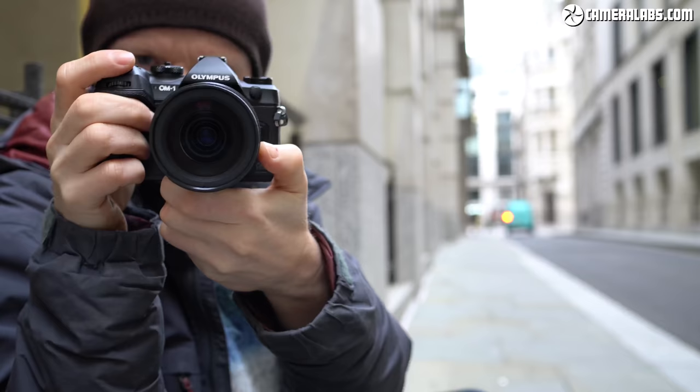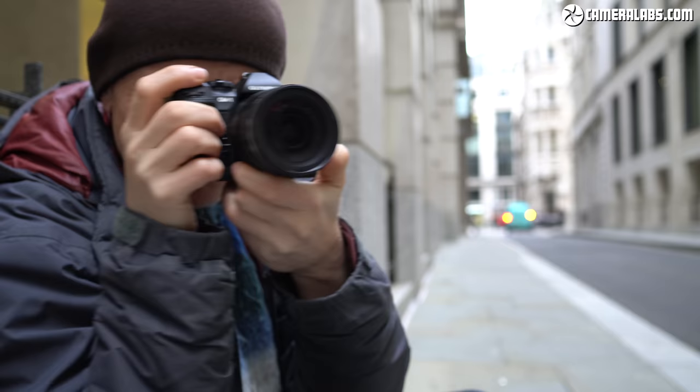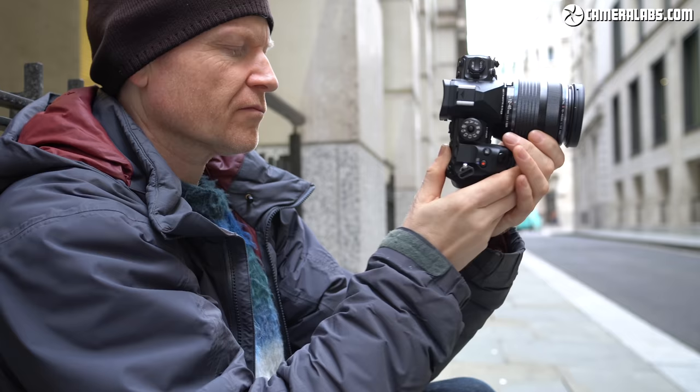With all that said, let's get on with the camera. OM Systems gave me a brief chance to try out the OM-1 for this hands-on preview, so I can tell you about what's new and how it fits into the line-up. I'll follow this up with a full review of a final production model as soon as available. The OM-1 is based on the Micro Four Thirds standard, employs a new stacked 20-megapixel sensor, can record 4K video up to 60p, boasts industry-leading weather sealing and stabilisation, and costs $2,200 or €2,200 or £2,000 for the body alone.